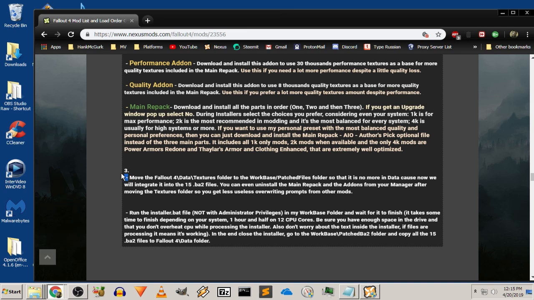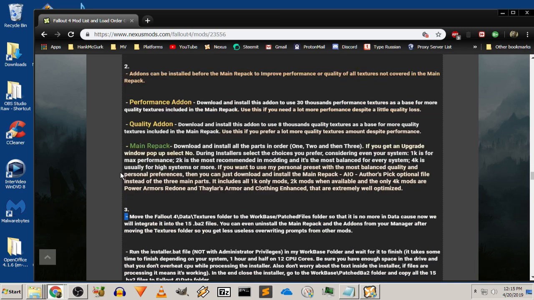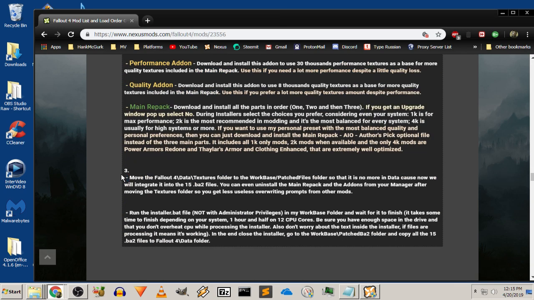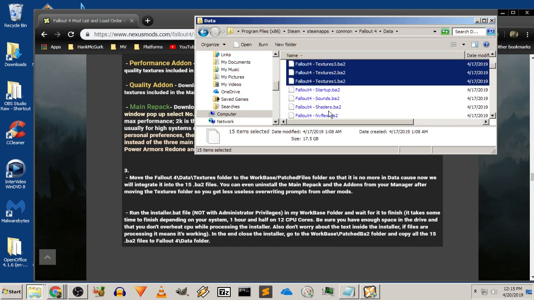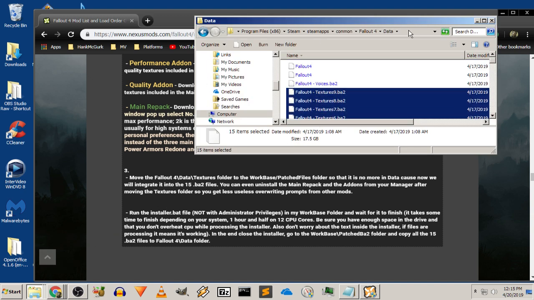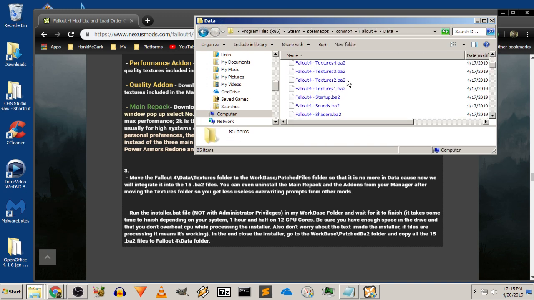So I've got my backup already. And now it looks like we're going to just straight up install into the data folder. Data should be textures.